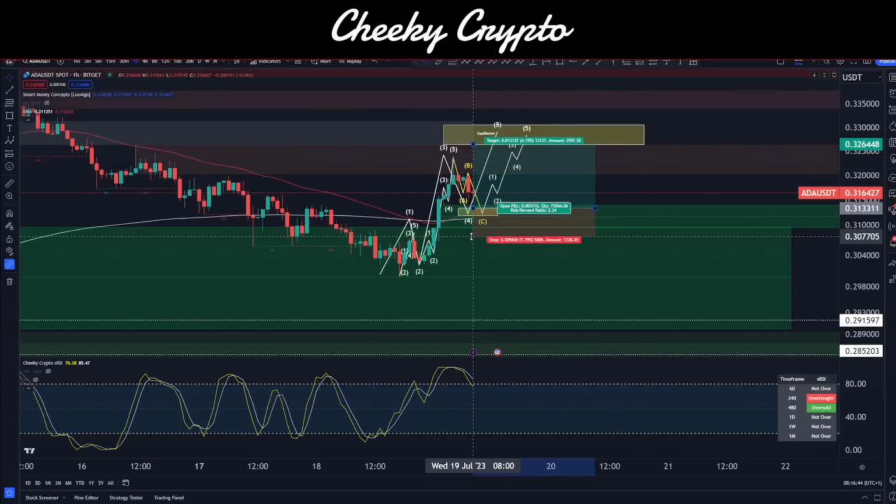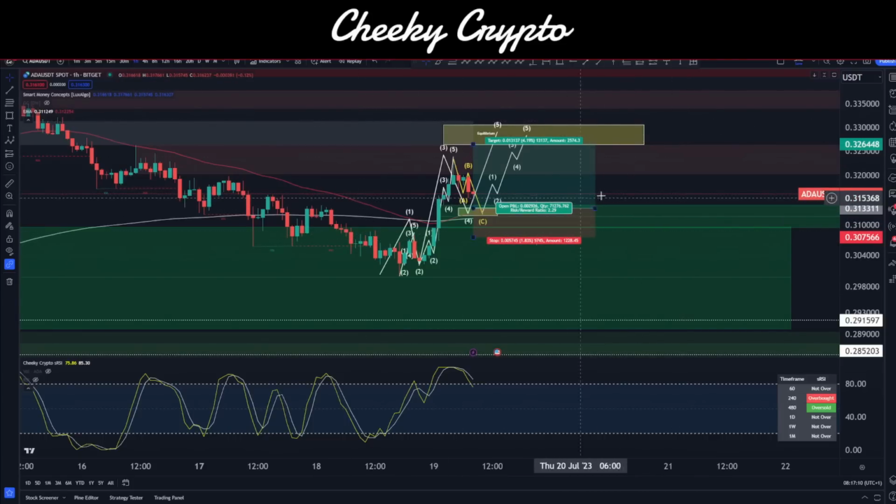Stop loss would have to be just below the wave 1, which would be down over here on the high of 30.816. So I have to be a little bit lower than that. So we'll go 30.80 something. We'll just put it down here. That's cool. We'll just put it down at 30.75. And we have a risk reward ratio of 2.29 with good structure to it.